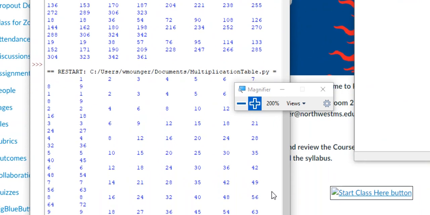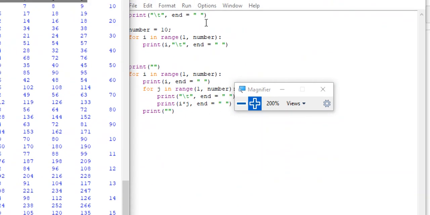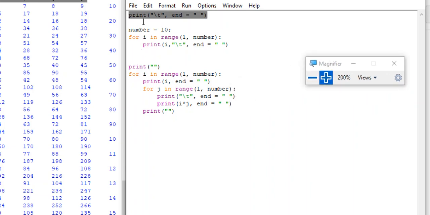Let's take a little check. Make it a little wider so we can see everything. There we go. All right. Now this program will do however big you want it to be. You just change that one number there. So I'll walk through it one more time. And I apologize for the 1 or 2 snafus. I'm teaching multiple languages here. So the one downside to doing multiple things at once is sometimes you'll type in one instead of the other.